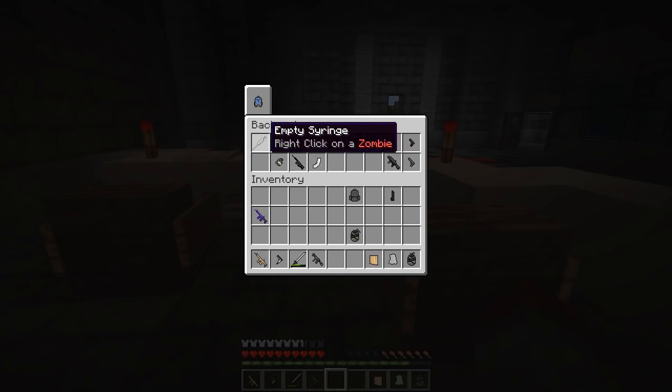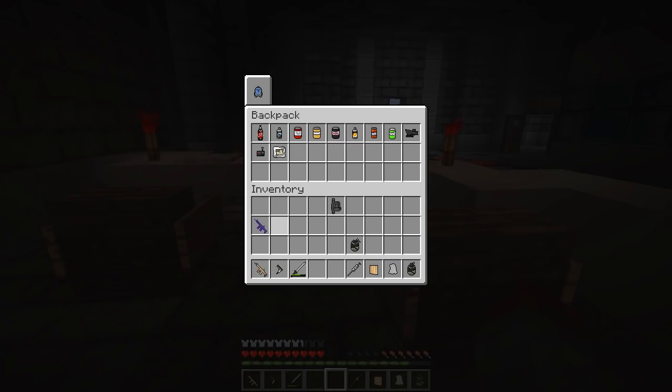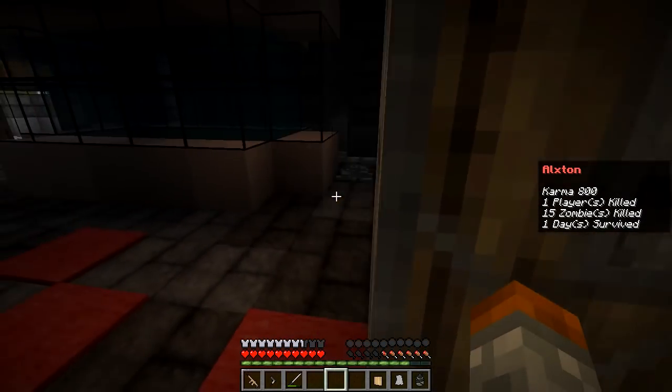Oh, we have an empty syringe now. Fantastic. All right, let's just store some of these weapons. That seems pretty good. Let's put this back in here. Try to stay organized a tad bit because I don't want all this stuff just hanging around here. All right, sweet. Should be good. But I definitely need some food, so the sooner we find that, the better for us.